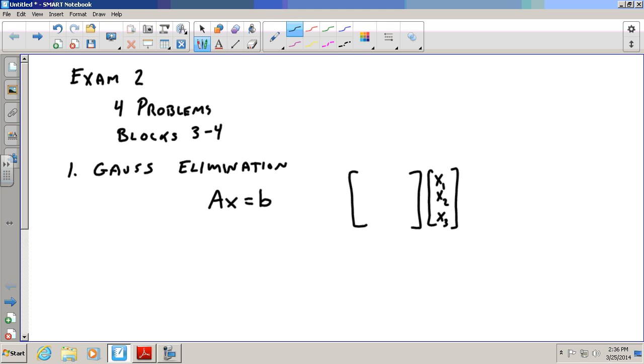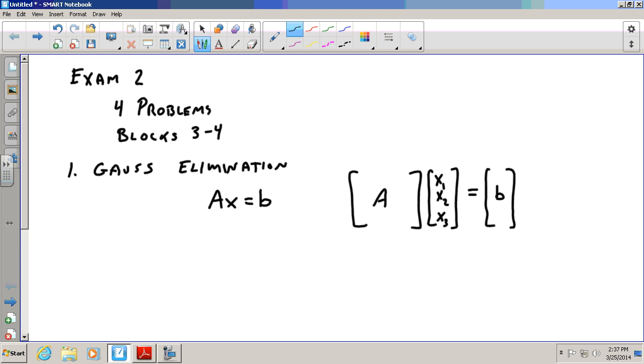Now, I doubt I'll do a 2 by 2 because that would be too easy. A 3 by 3 usually hits the sweet spot as far as size of the matrix goes. A 4 by 4 might be a little bit big, but it might be fair game. Let's just pretend it's a 3 by 3, but it doesn't have to be. So we've got this form. You'd have matrix A, and I would give you those as numbers, and vector B, I would give you those as numbers, and you would be solving for X1, X2, and X3.